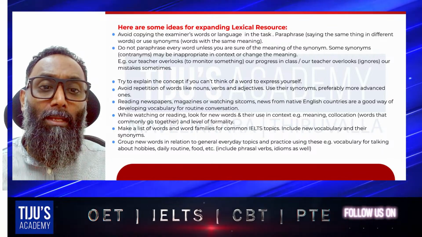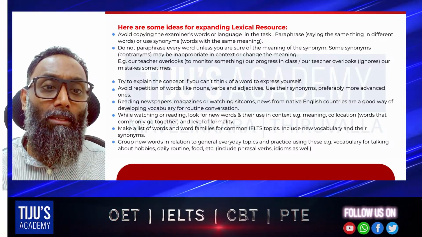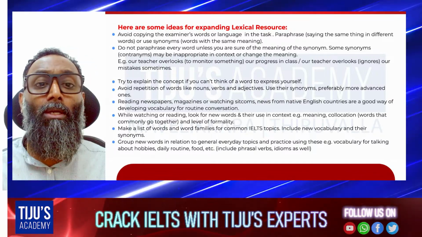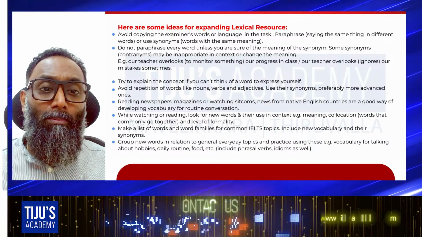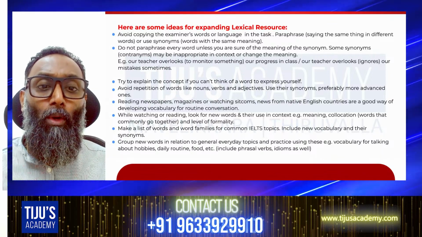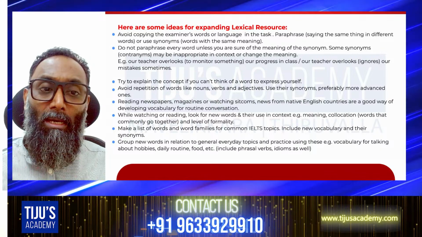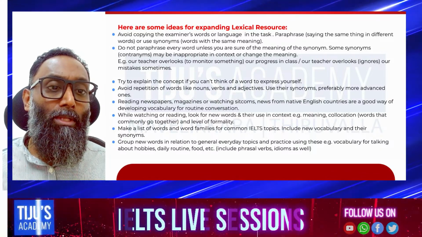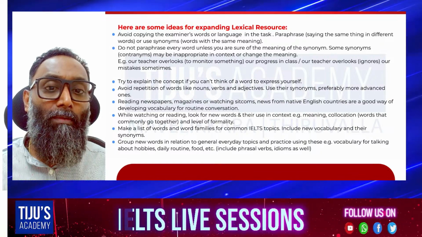Try to explain the concept if you can't think of a word to express yourself. That's also a good idea, to explain the concept if you can't think of a word to express yourself. Avoid repetition of words like nouns, verbs and adjectives. Use their synonyms, preferably more advanced ones.